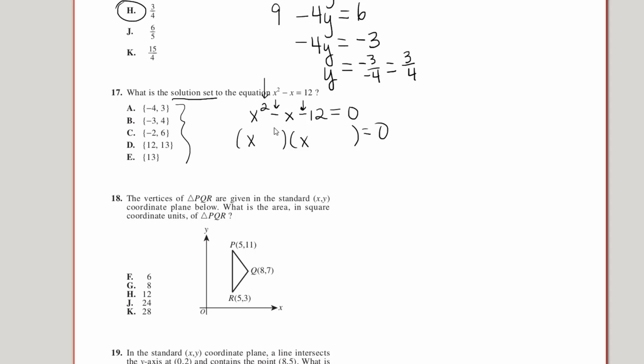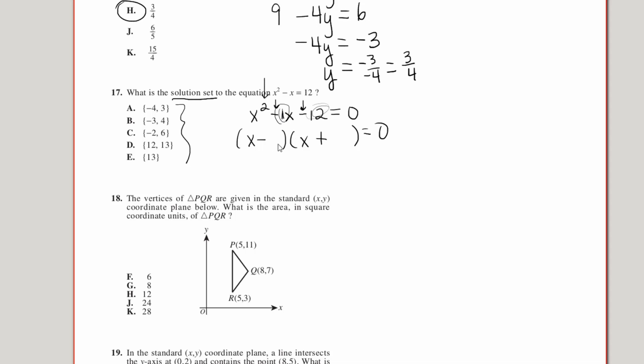That means the larger number is going to be a negative. So signs are different. One's going to be a negative, one's going to be a positive. Now I need to look at what numbers I multiply together to get 12 and add to get, this is a 1 in front of this, an understood 1. So multiply to get a 12, subtract to get a 1.